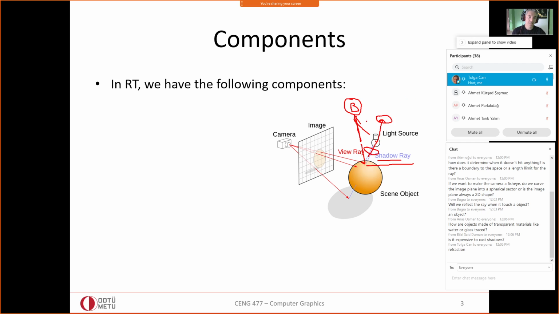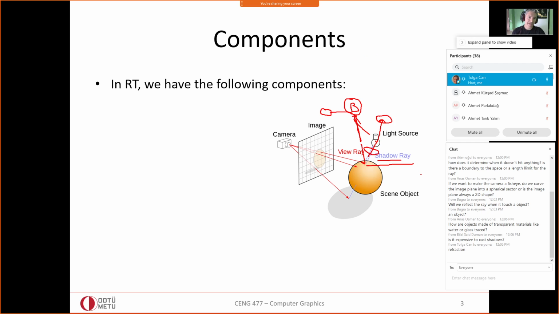And you may also be asking, what about this blue sphere? Is this point really blue? What if there is a green sphere whose reflection is also here? So all light is bouncing off every object in the scene. So usually we are going to trace this ray back to a certain number of steps, because these are time-consuming computations. One of the most time-consuming parts is finding the intersection of a ray with the scene objects.